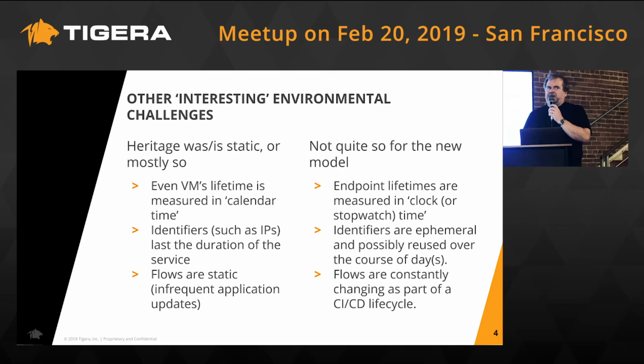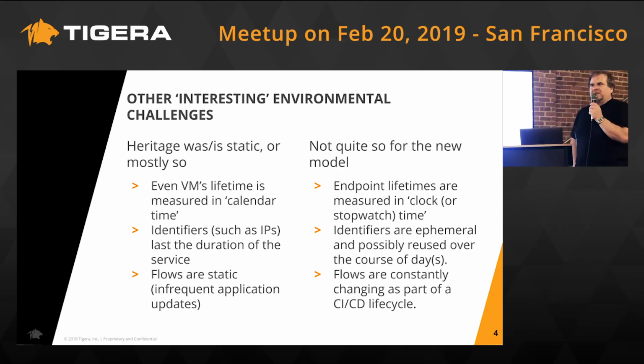The flows are also somewhat static. Because these things are basically static, you're not pushing code quite so frequently, so once you've characterized your network flows in this kind of environment, they tend to be more static or stable than in the new world. In the new world, one of the reasons we're going to microservices is to get development velocity and feature velocity, which means we're pushing code more frequently. So endpoint lifetimes are measured in clock or even stopwatch time. Now your pods, your containers, are coming and going in order of days, hours, minutes, and sometimes even seconds if you're doing per-call servicing, say, a serverless style config.